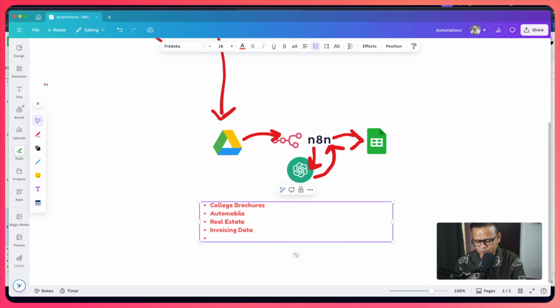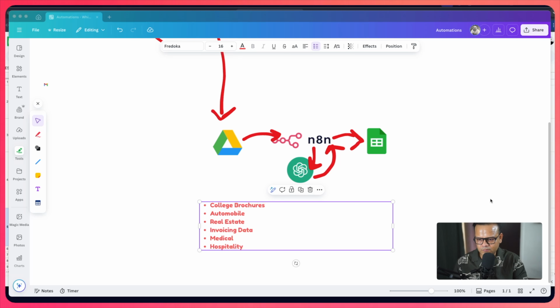You can also do something around medical: medicines and their descriptions, the prescriptions and their tabs, nutritional information; hospitality, which is tours, packages, destinations, whatever there is. There are a lot of use cases for what we just did.